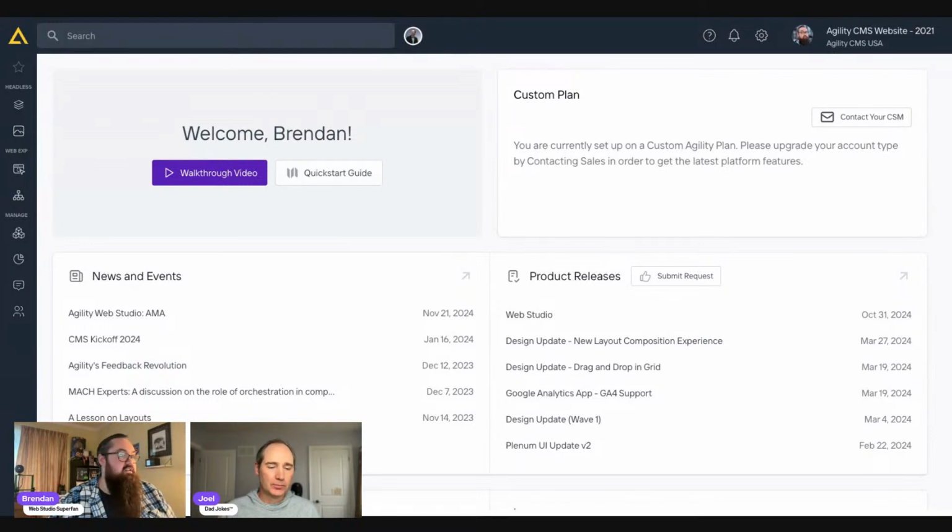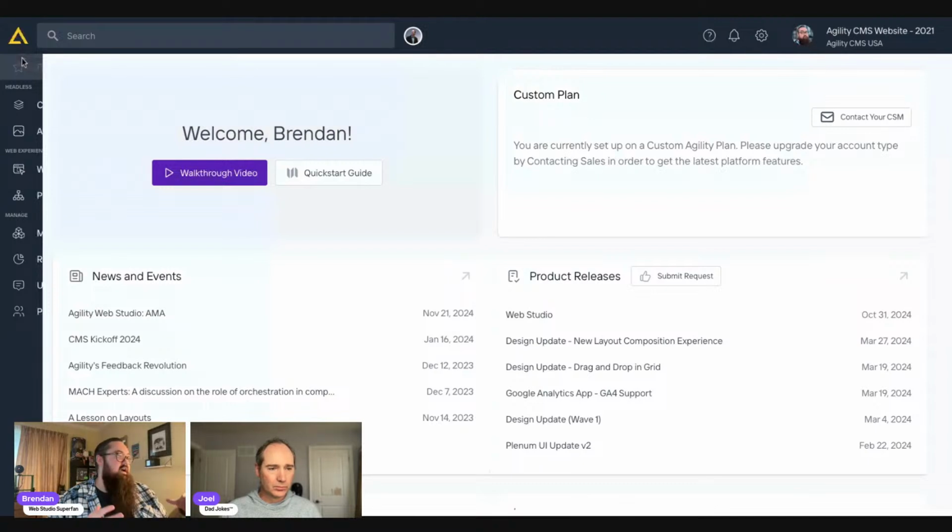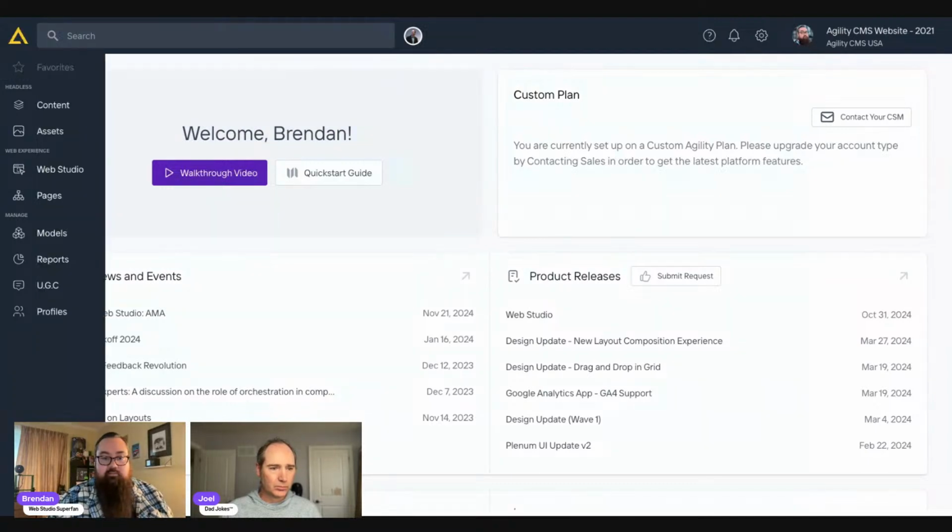A couple of the main differences you'll see from our old new UI is the navigation change here. So we tried to just make it really intuitive and make it make sense. So in the top right, you've got your resources, notifications, settings, profile, and instance picker. You've got your global search at the top.